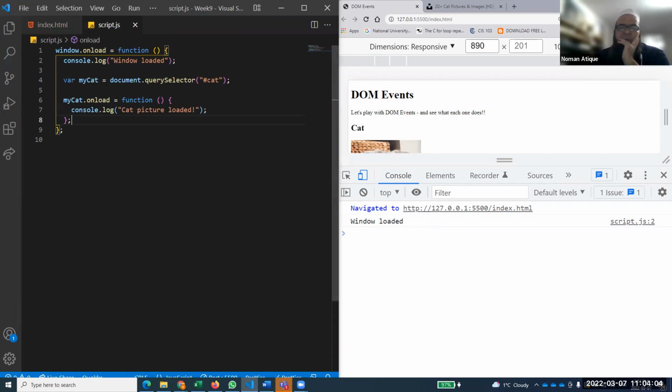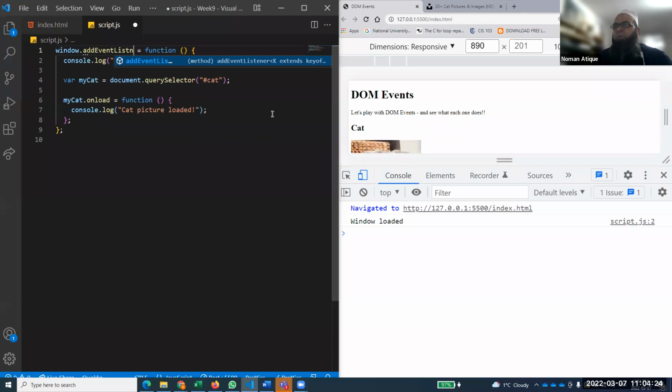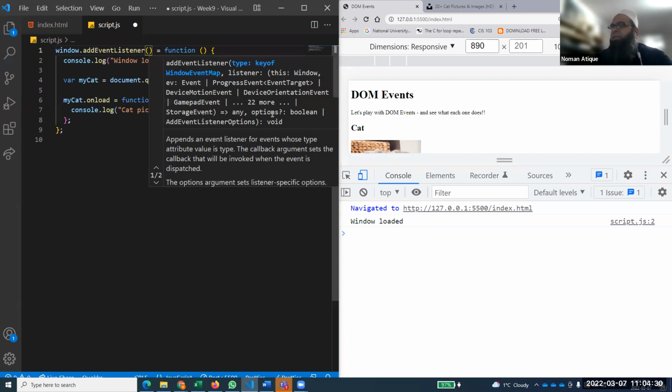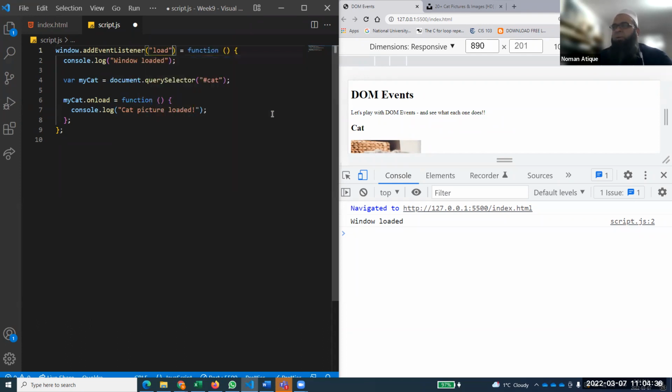Now, another very important and interesting thing is that rather than using this window.onload, we usually use another function. If you remember, we have talked about that one. And what is that? Window.addEventListener. I'll show you why it is not working and why it would work over here. Event listener, if you remember the syntax, for example, the load event. I want to attach a function to the load event. Now I have attached a function to the load event, and now I would need a parenthesis over here as well.